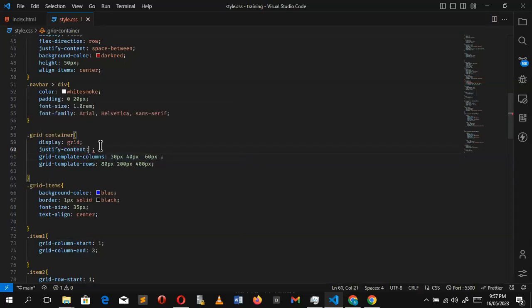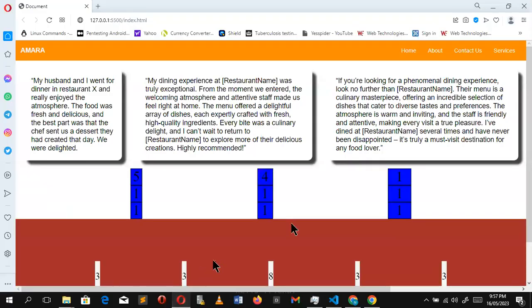So we can use space evenly. Just play around with it. Let me move this side. Can we see what happened? It's spaced evenly.